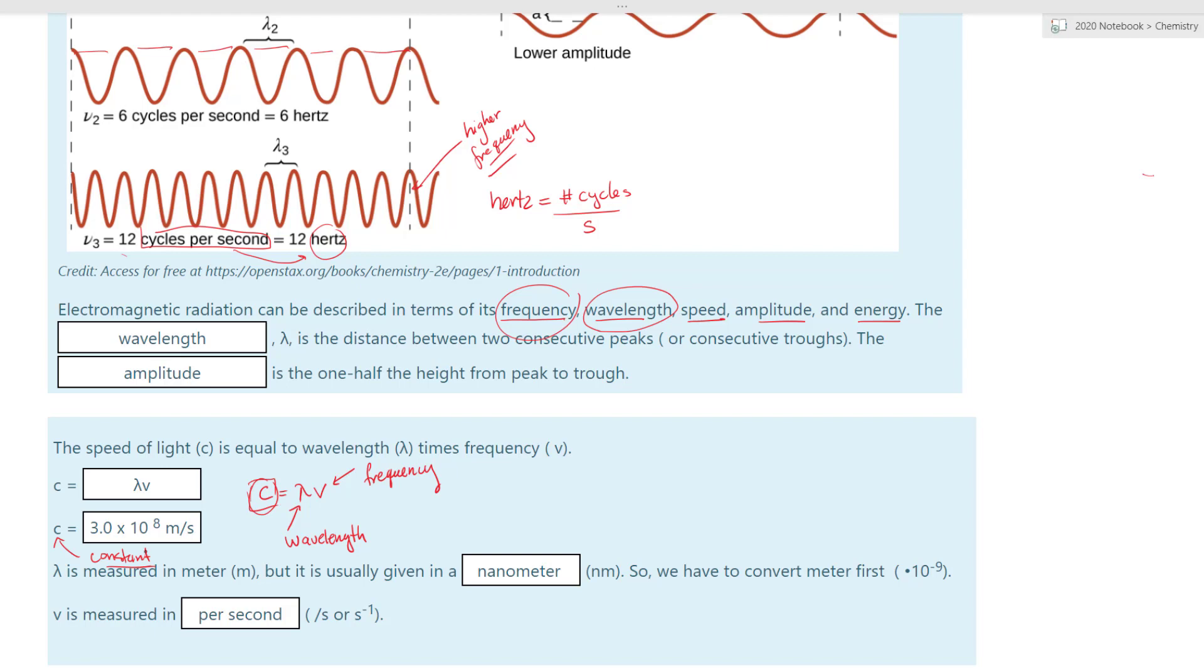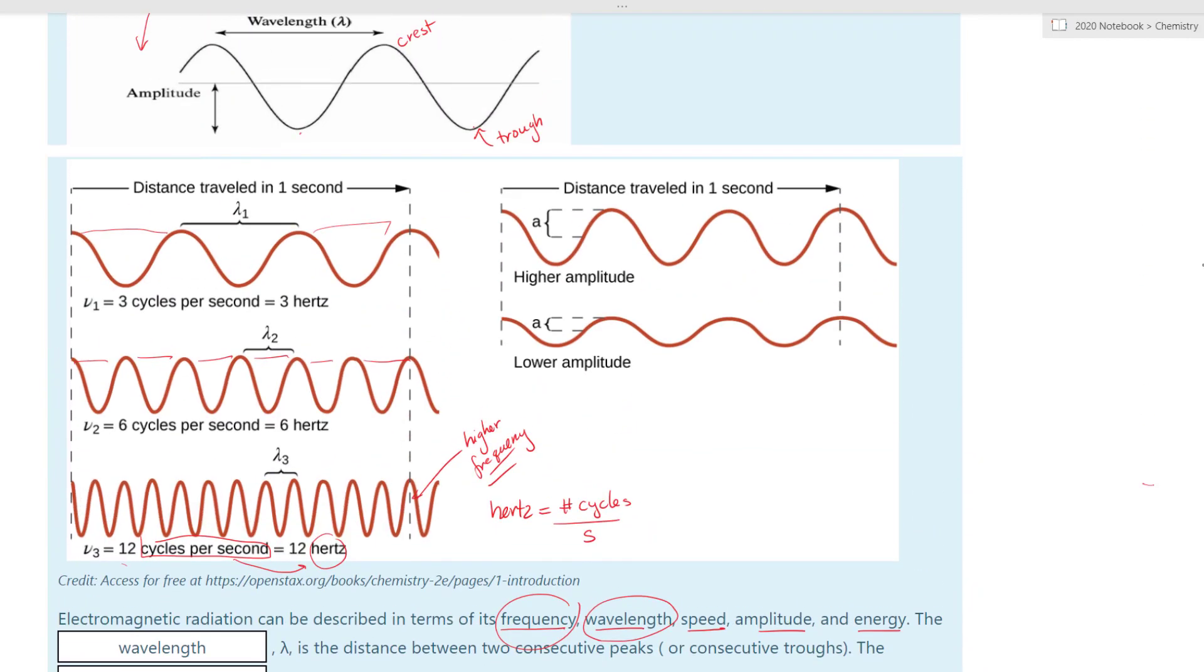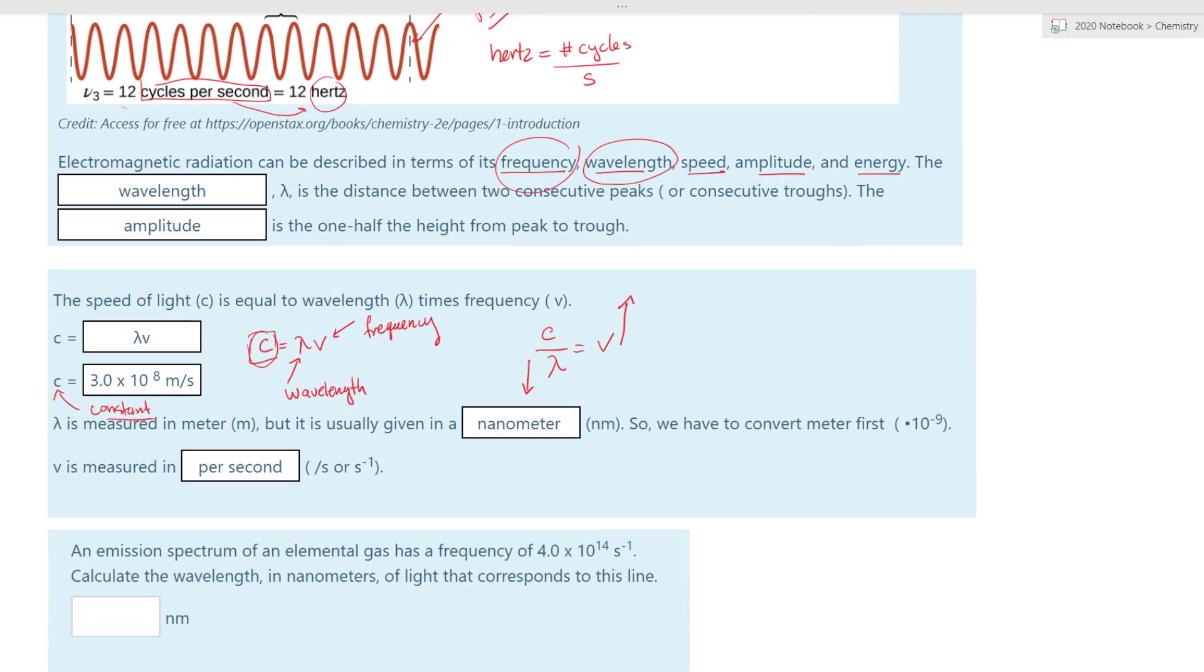So what does that tell you about the relationship between frequency and lambda? So if I go right here, c over lambda equals ν. This is the numerator and this denominator. As frequency goes up, guess what happened to lambda? Lambda went down. And this relationship here is illustrated in this picture here. The greater the frequency, look what happened to the wavelength. It gets smaller. But in terms of greater wavelength, look what happened to the frequency. It gets smaller. So they have an inverse relationship.